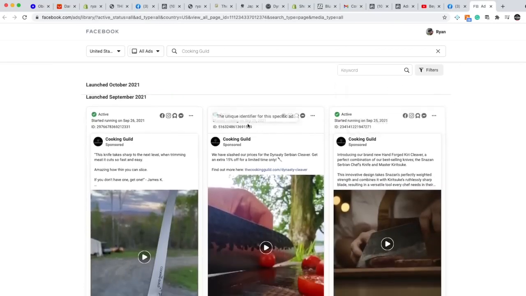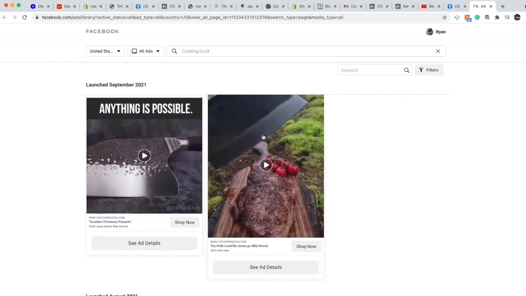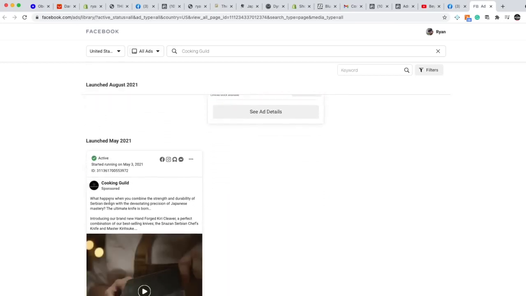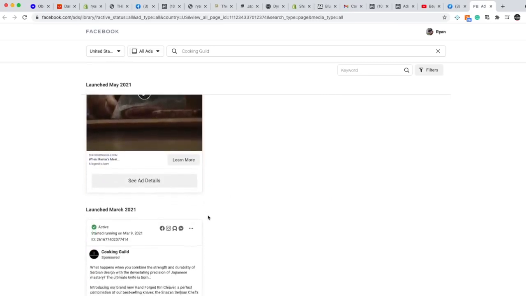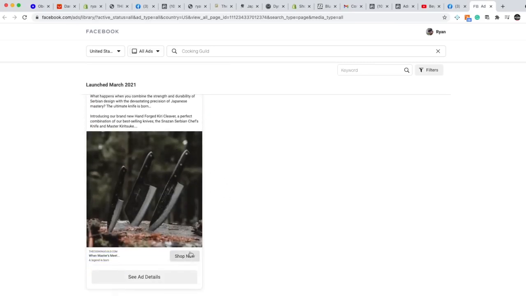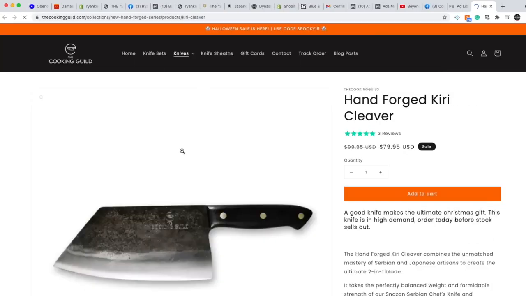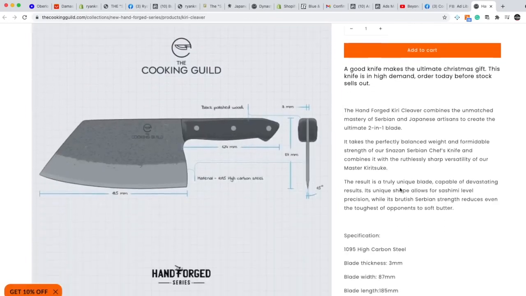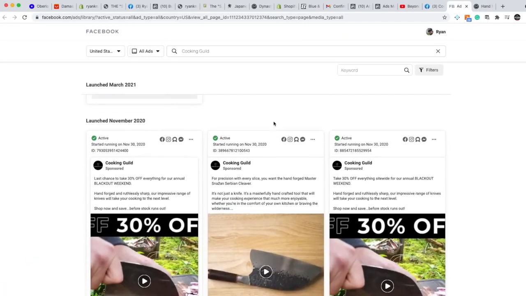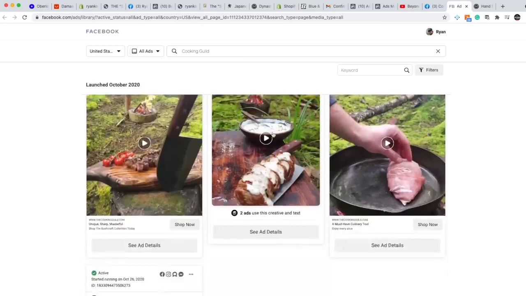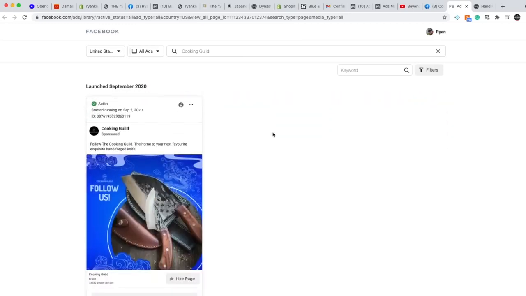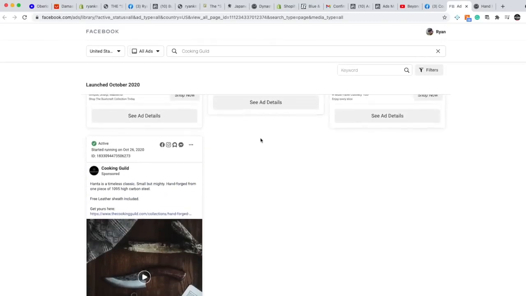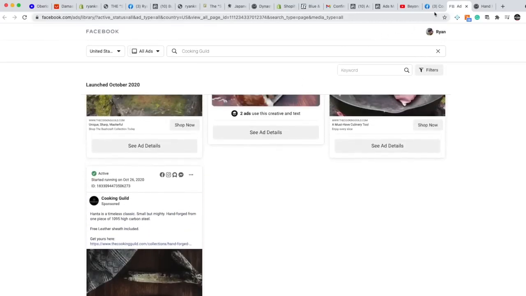Look, this has been running since September, and you can see how many ads they're running. Look how many ads this company's running. And you can see what kind of copy they use. You can see the engagement. You can see the pictures. You can even see, hey, where does it go, right? You can see their landing page and see all of the photos and graphics that they're using. So you can literally spy on your competition. Look how many ads. I'm scrolling pretty fast through this. So this company's running a lot of ads. And as you just scroll through this, you could do this literally with any single company, right?